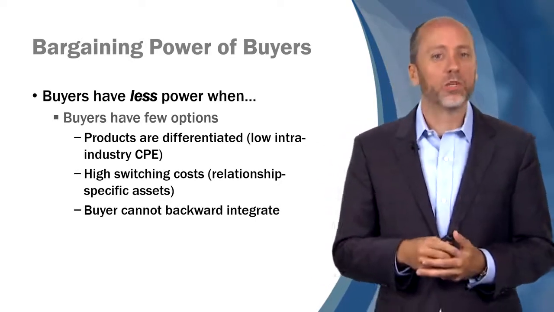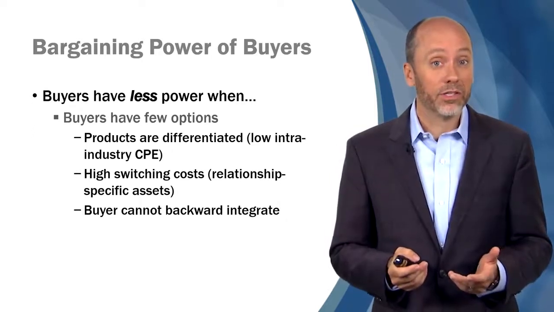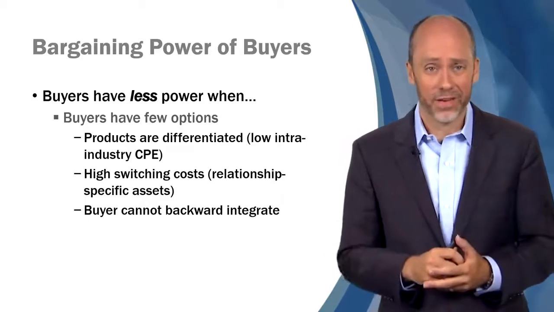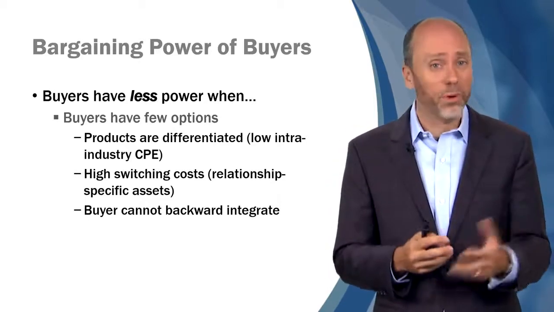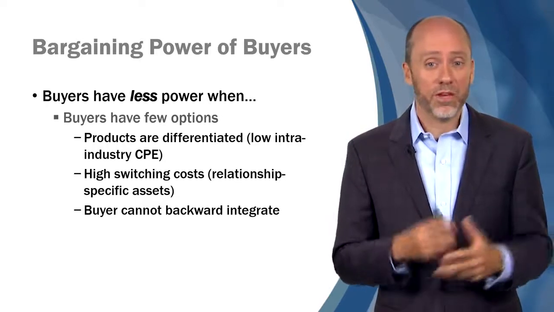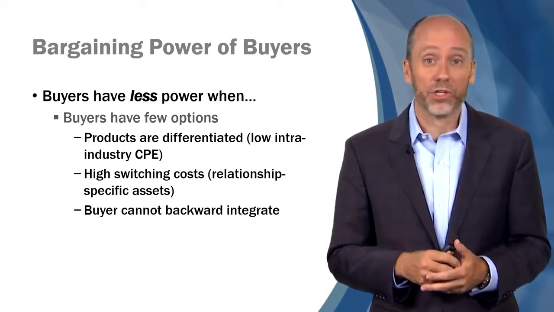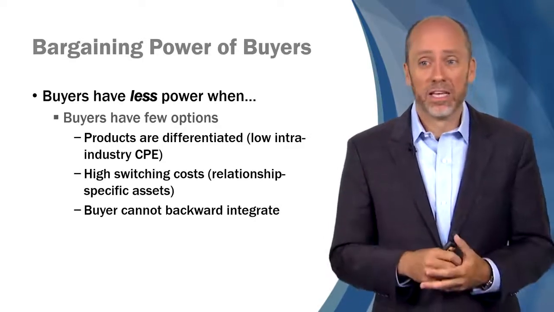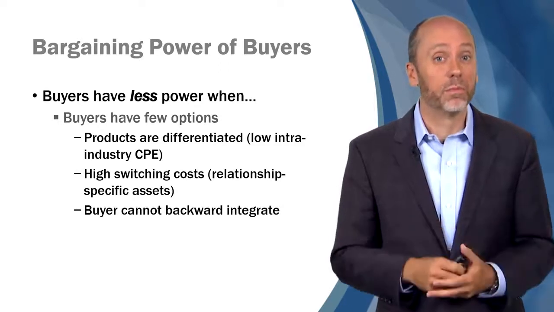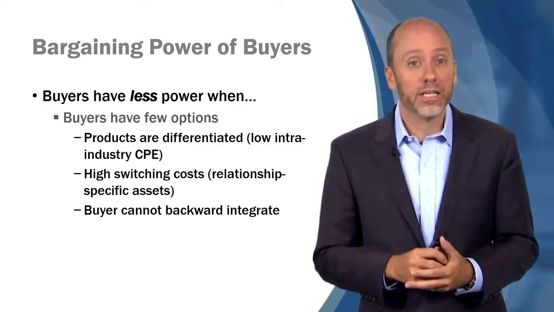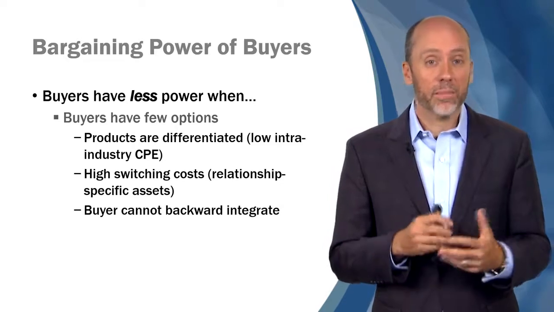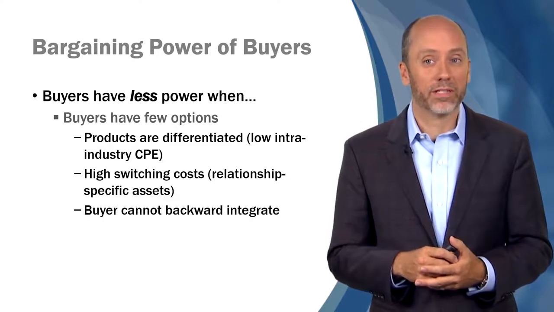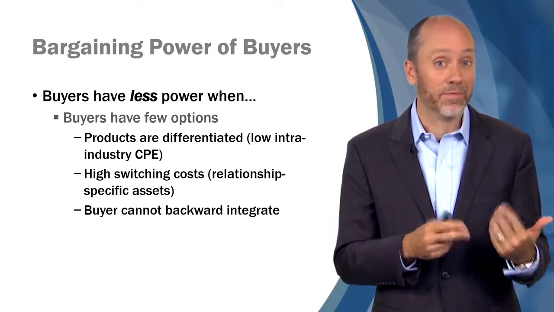One is the extent to which products are differentiated. So this would be the idea of sort of low intra-industry cross-price elasticity. That's just a fancy way of saying, look, if they're highly differentiated products, then those manufacturers or dealers of those products are going to be able to charge price premiums for those products. If it's a commodity product industry, then there isn't going to be much pricing power on the part of the producers, right? So buyers, to the extent that buyers are in a market where products are highly differentiated, then they'll have less bargaining power because the alternatives don't look quite the same, if that makes sense.